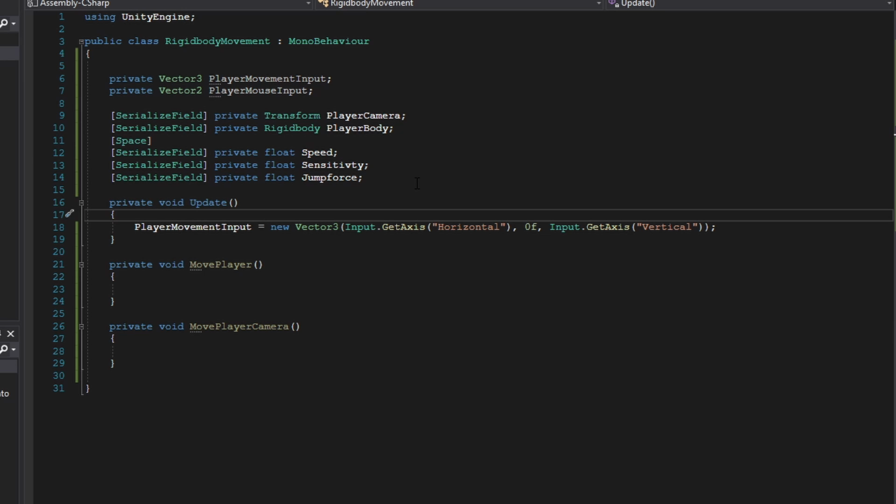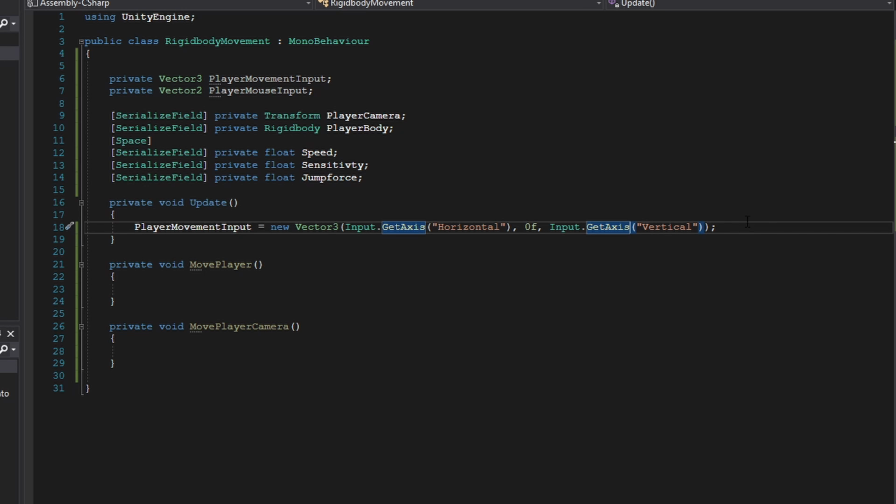Tapping into the string ID of horizontal, we are looking for the A and D keys, so basically left and right. If we press A, it will return -1, and if we press D, it's going to return +1. For the vertical, it's looking for W and S. If we press W, it's +1. If we press S, it is -1.